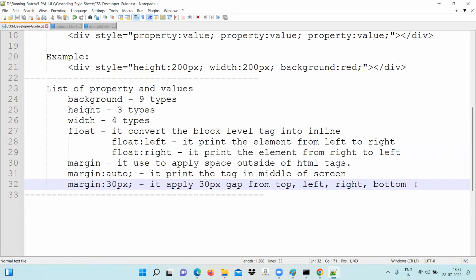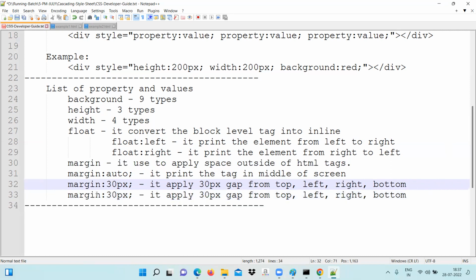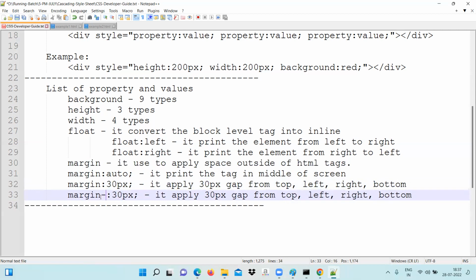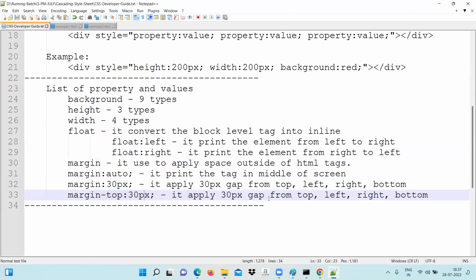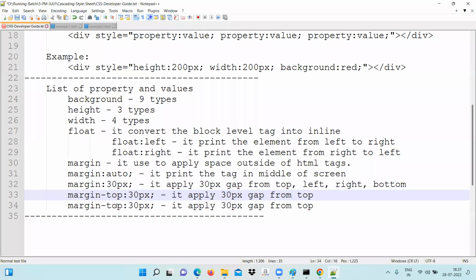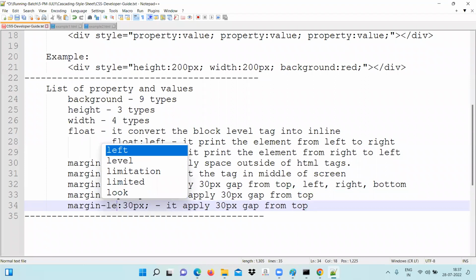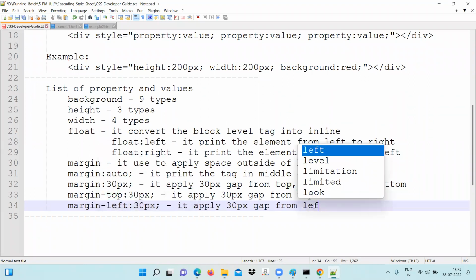Right, next, margin hyphen top 30px. So it applied a 30 pixel gap from which side? Top side. Margin hyphen left, it applied a 30 pixel gap from the left side.